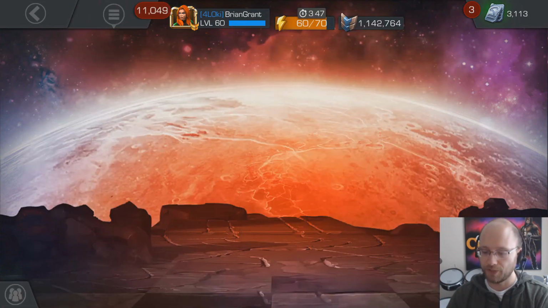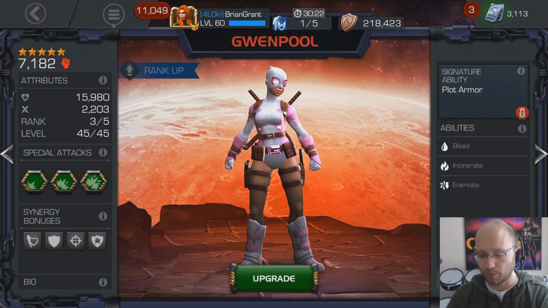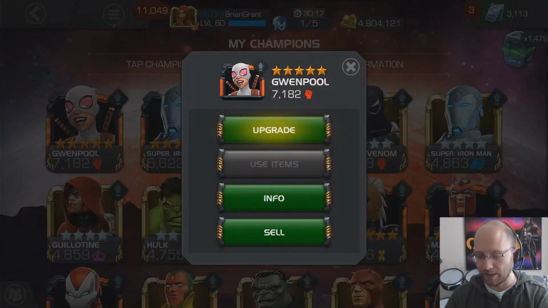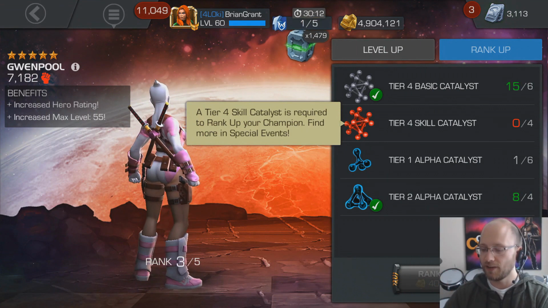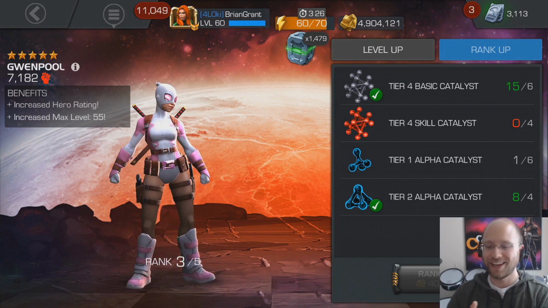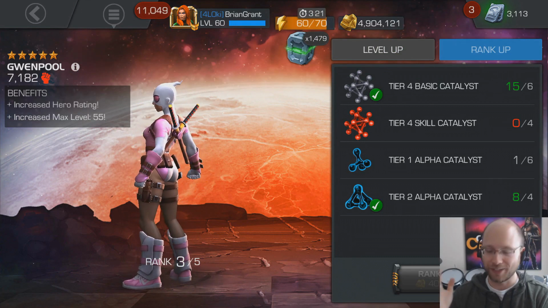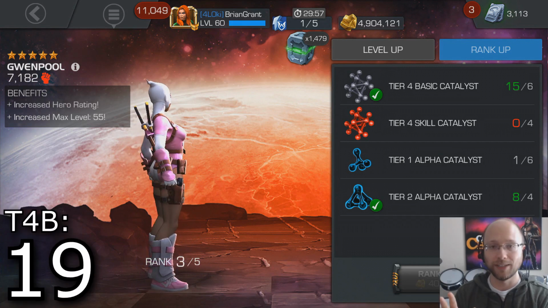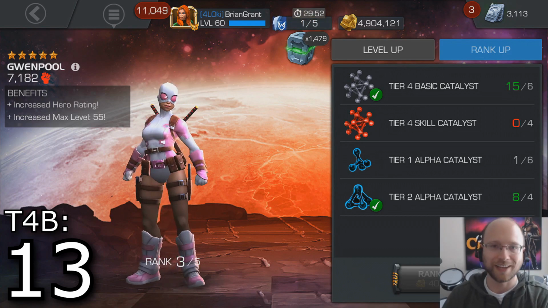So if I go over to my champions here, and I look at Gwenpool, as you guys know, I'm waiting to take Gwenpool up to rank 4. She's rank 3 right now. I'm waiting to take her up to rank 4 so that I can do Labyrinth of Legends. So I need to reserve 6 of my tier 4 basic catalysts for whenever I get these skill catalysts. I know I have 0 skills right now, but I have a lot of Alliance quest stuff, crystals, waiting to be opened up there. So maybe I'll get lucky. So I'm reserving 6 of the tier 4 basics for when this happens, right? And remember, I had 19 to begin with, so let's take away 6. I'm down to 13. No big deal. Still a lot left, right?